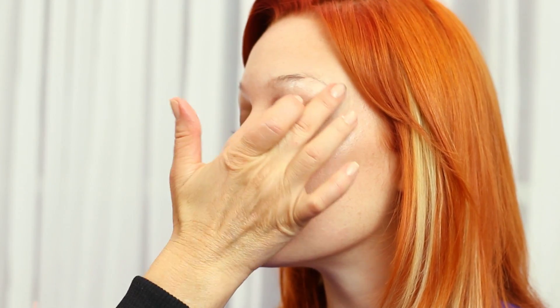After waxing or tweezing, to avoid irritation, use a very small amount of the Anastasia after-tweeze cream and dab it on the skin where you waxed or tweezed. The vitamin E in the cream will soothe the skin, and the green color will cover the redness. You can also use a little concealer if you're still a bit red, especially if your skin is super sensitive. Just blend — and that's how you avoid irritation.